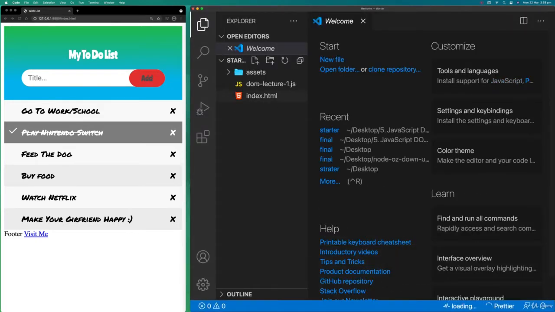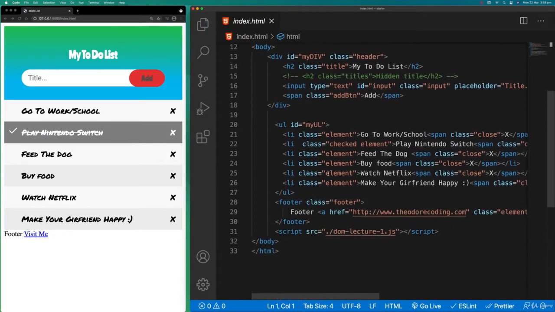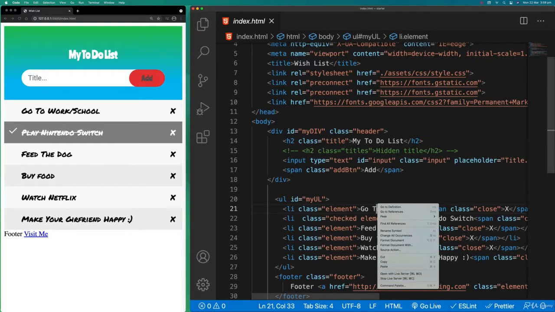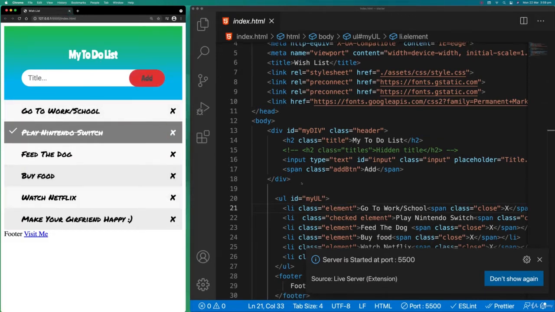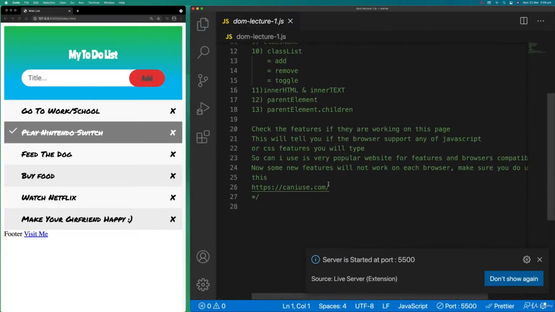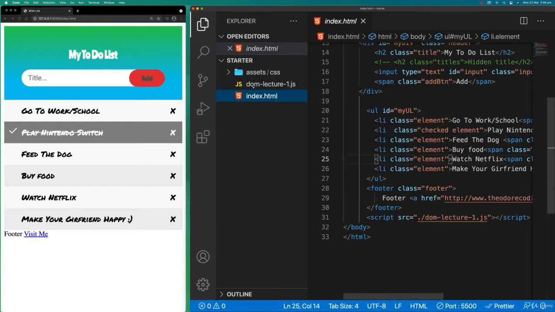That's it. Now, inside we have the assets folder where we have the styles.css, and we have the first lecture we're going to do today in the index.html. If you look at the index.html, I already have linked the file that we're going to work on, right? So go live or right click, open with Live Server, and it should give me that one. I'm just going to close the old one. Okay, so this is our to-do list. We're going to work on this, and we are going to use some of the DOM selectors here to manipulate the DOM, right? To manipulate these elements that we can find in the index file.